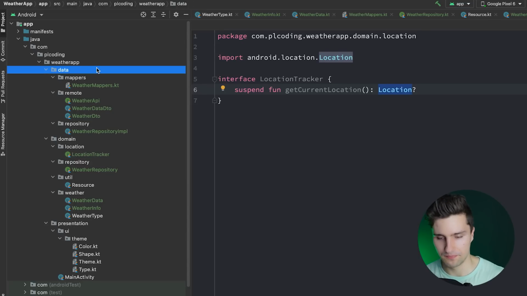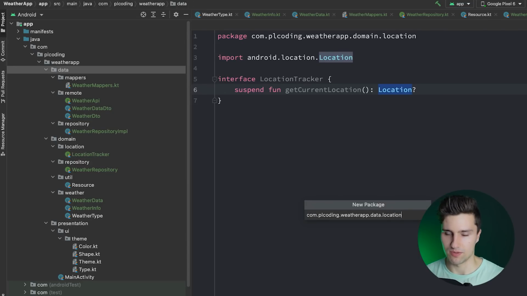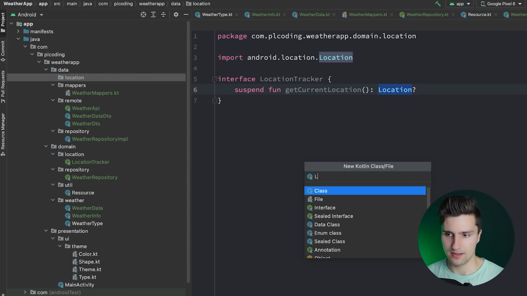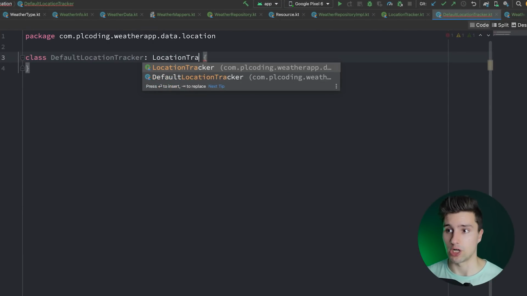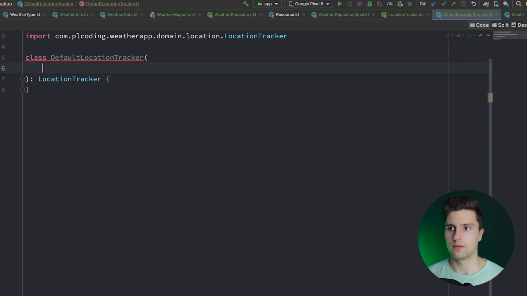Let's go to data, also create the location package here. And in that, we will now have our DefaultLocationTracker, which we will use in our app. I'll create a class, and make that implement our LocationTracker interface. What kind of dependencies does that now need? Well, on the one hand, it needs the location client, which actually also comes from the Android framework.